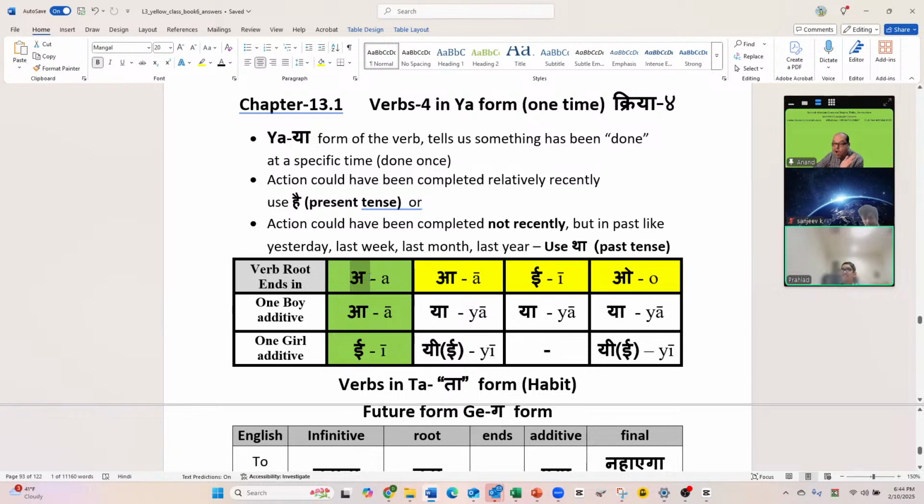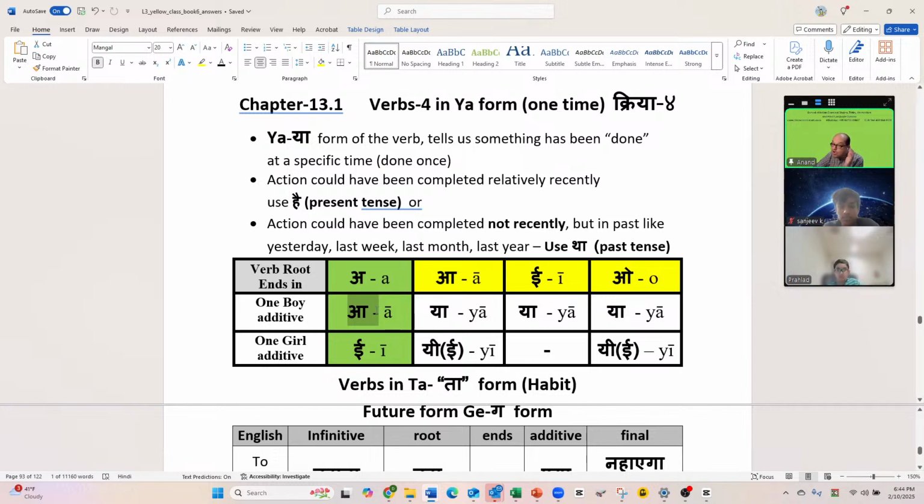So what's left? Okay, now you're left with, wait a minute, Prahlad, you're left with a. So the root ends in a. Now, if the root ends in a, you have to add r to it. So ter plus r becomes Tera. Understood how I arrived at this? Because I want you all to understand this.